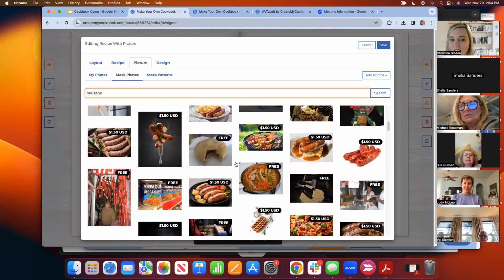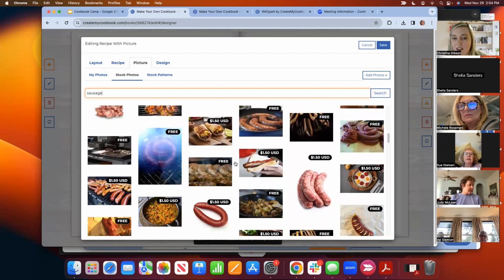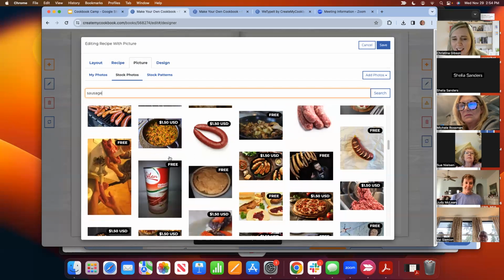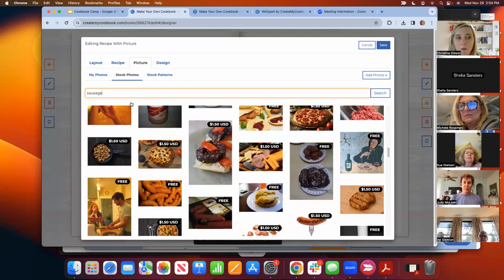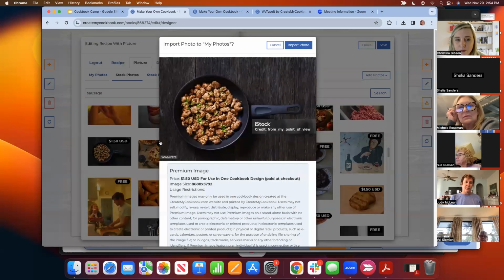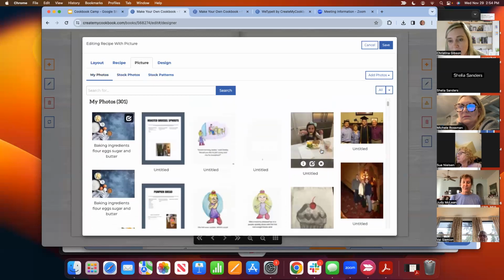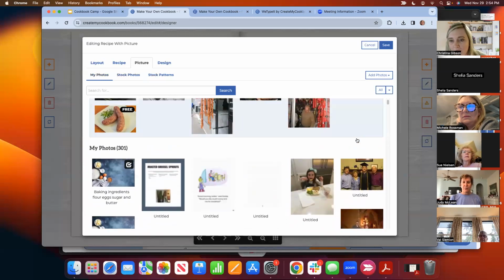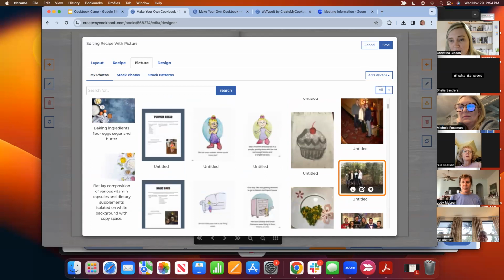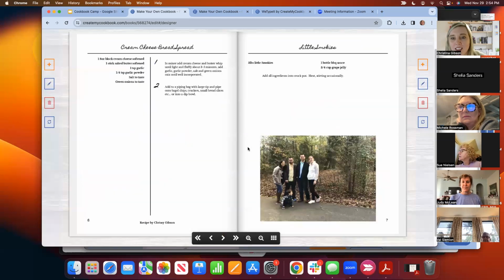And you can search different terms to find images that match. So I love to do images that have ingredients of the food. That looks really nice, especially if you don't have images. But another fun thing is also to use family photos. I think that's what I'm going to do in this situation. I'll insert a couple family photos. This is one from us at Thanksgiving. This is a food we eat at Thanksgiving, so that's a perfect photo for that page.